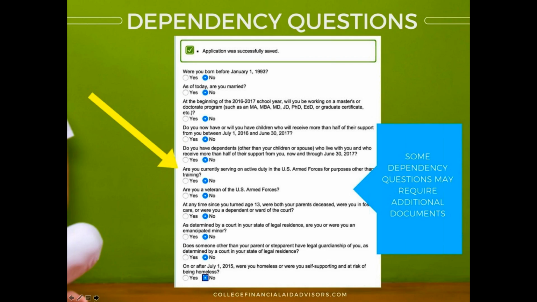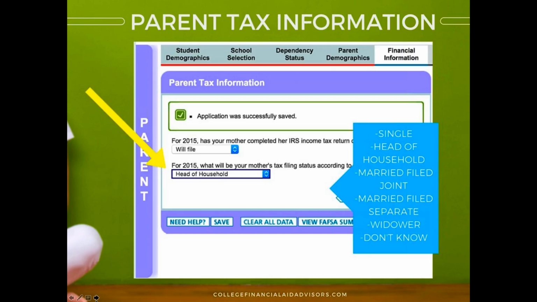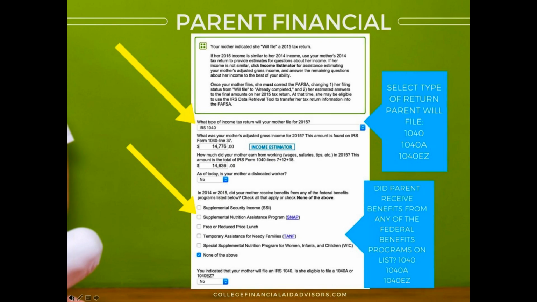And then from John: do I need to file my 2015 taxes before I file the application? You absolutely do not. And I'm going to refer to each of the slides to answer the questions because, like I said earlier, I'm definitely a visual learner. See where it says income estimator? You use your estimated income in order to submit the form. You want to get it in early and meet all your deadlines, your state deadlines and everything.